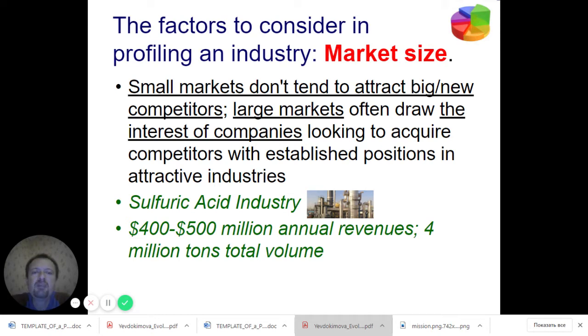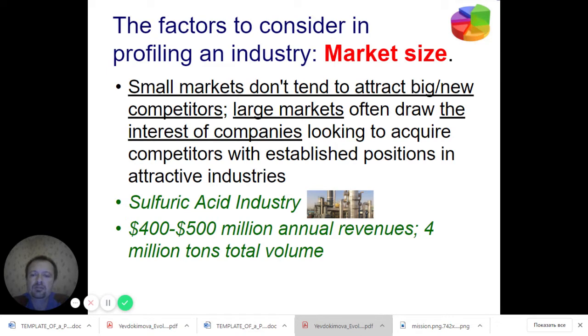Excuse me. In this red color I marked the feature, the characteristic of an industry. Under this information, in black color, I marked some tips about these characteristics of the market, and with green, in the bottom part of the screen, you can see an example, the characteristics of the sulfuric acid industry. Ринок сіркової кислоти. Хто не знає, це термін англійською мовою.